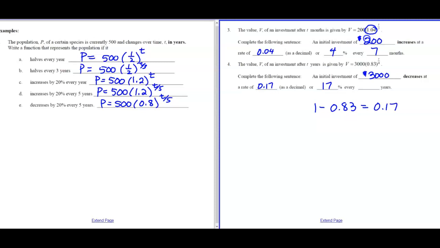Often there's a question on the form about something like this, coming up with those values and interpreting that kind of thing. How often? So again, this is T in years. So this 4 has to be in years. So that's every 4 years. You want to put the units in there.